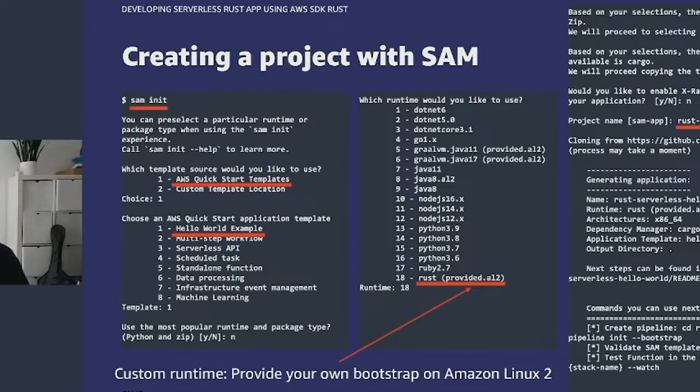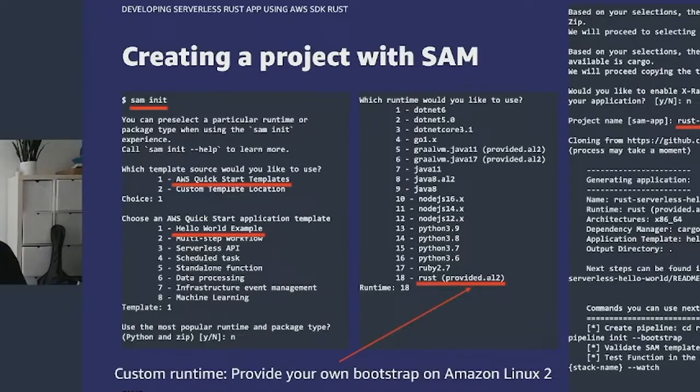You have a few examples. We use the Hello World example, and the Hello World example actually contains multiple different templates for different languages like Python, Node.js, Java, .NET, Go. We are going to pick the Rust one, and then it will ask you about a few configurations and project names, and you can just click through them.